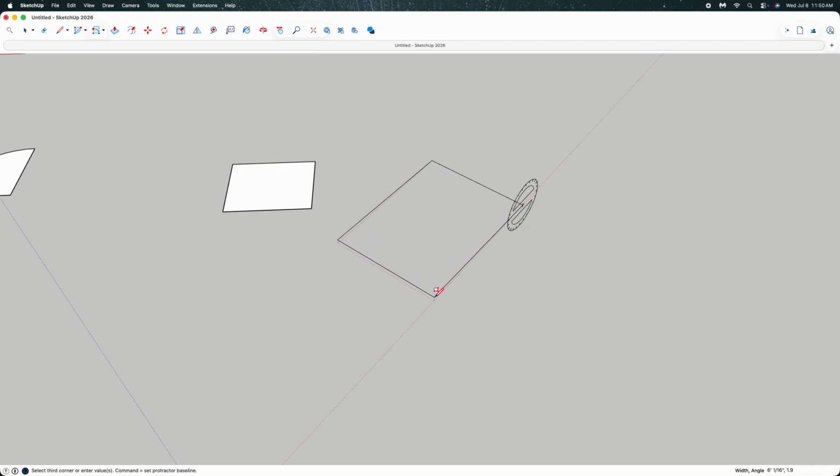Once there, you will left click to add the second point. From there, you should see something similar to what is on the video. After that, you can move around the rectangle until it is in the position you want it to be, and then left click again to finish the command.